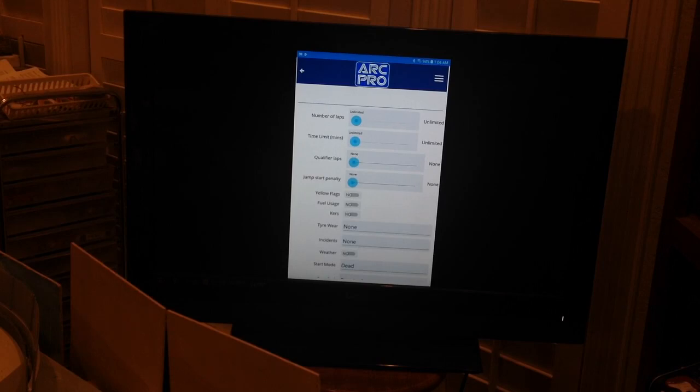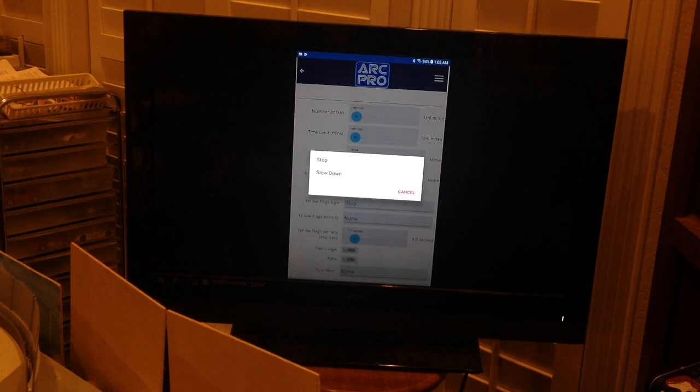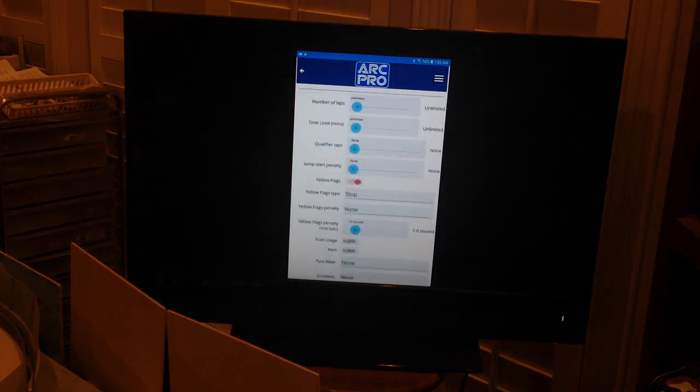Yellow flags, we remember what that is. That's our track call, so we can turn that on. Now, where is the setting for how we're going to initiate a yellow flag? It's in the general configuration menu. Okay, what's going to happen when we have a yellow flag? That's yellow flag's type, and we click on that and we see we can either stop or we slow down. We slow down to the slow calibration speed. So however you like to play.